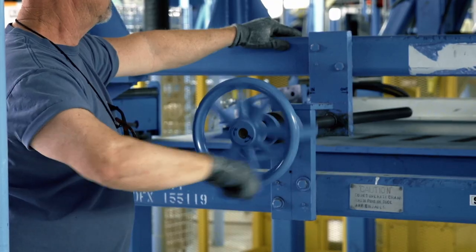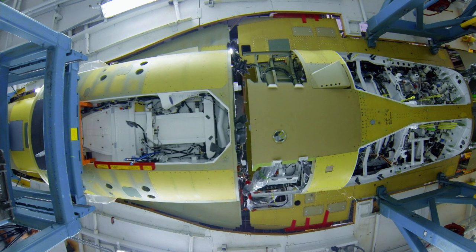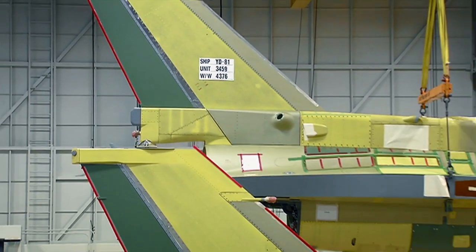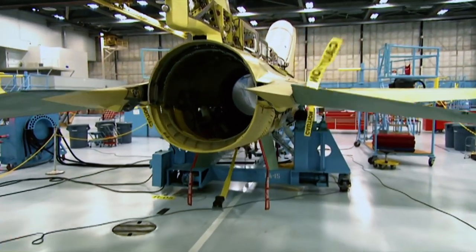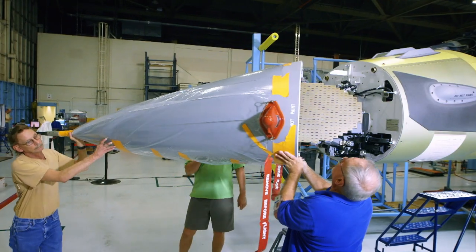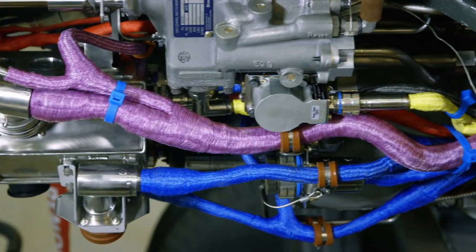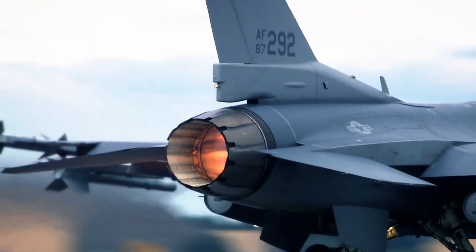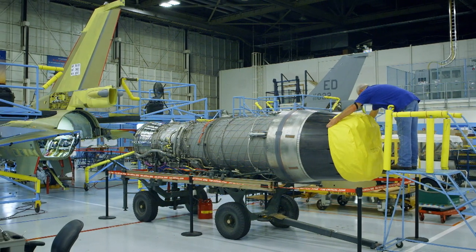In the mating station, the completed pieces of the aircraft's fuselage are dropped into a fixture to be joined together — it's a precise and painstaking operation. Next, the tricycle landing gear and vertical stabilizers are installed. The fuselage is hoisted onto a ceiling-mounted crane, and the horizontal stabilizers and wings are installed. The radome, or nose of the aircraft, houses the F-16's state-of-the-art radar system, which detects standard environmental elements like wind and airspeed. The F-16 is powered by a turbofan engine which can accelerate the aircraft to more than twice the speed of sound — over 2,200 kilometers per hour. The F-16's smart, modular design means that the engine can be removed, serviced, and replaced easily in any airfield in the world.